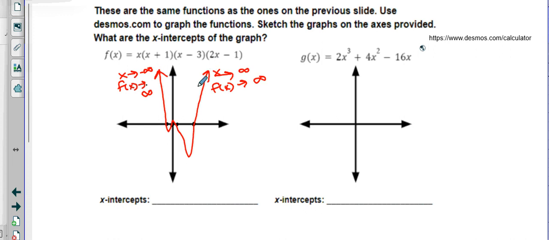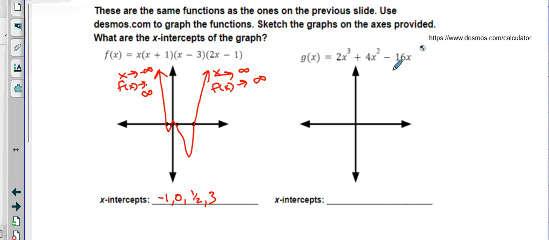All right, so you have the same end behavior. Kind of cool, right? And so our x-intercepts that we're going to write down here would be -1, 0, 1/2, and 3, which is also the same as our solutions from when we algebraically graphed this. All right. Okay, so let's try this other one.